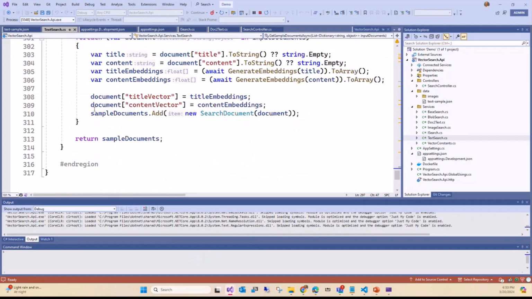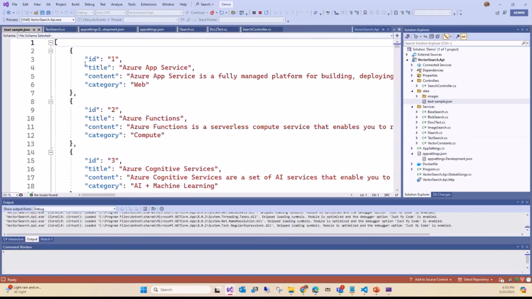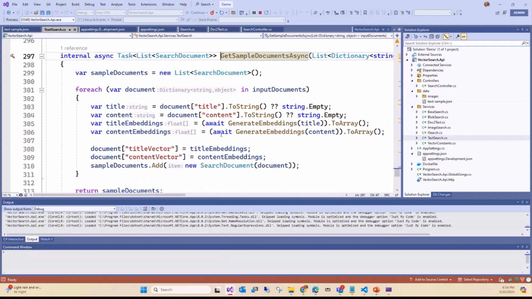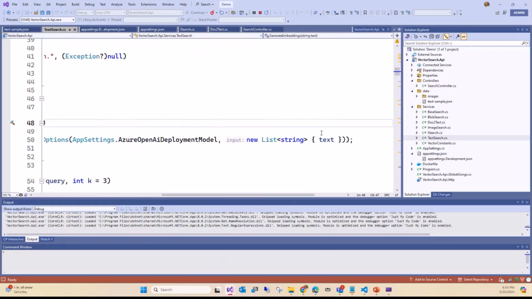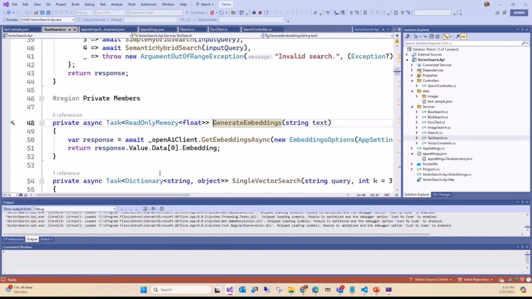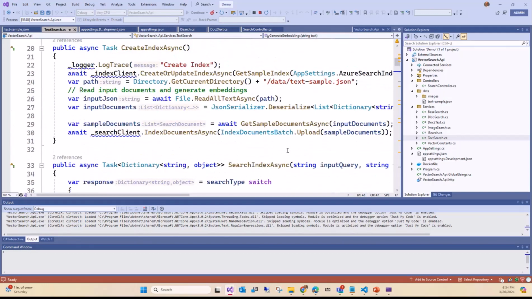Then you put them in the document. So all we do is take all the documents in the JSON. It's a record, right? Assume this is the record, 1, 2, and so on. And then we generate the embeddings. If you go back to the embedding method, it calls the OpenAI client to get the embedding and passes that in as a string over here. That's all we do. Okay. And then it returns the embedding of that one. That embedding is going to be a 1536 float array.